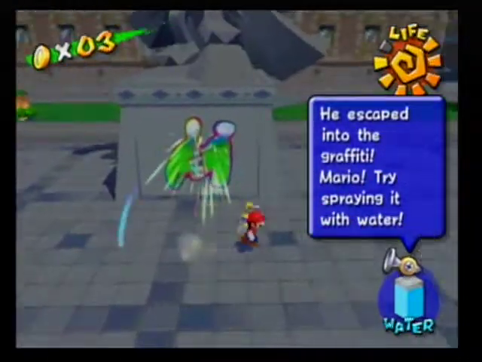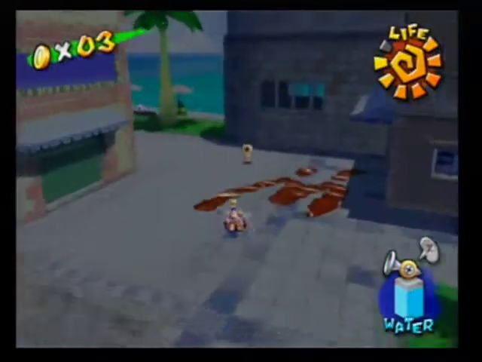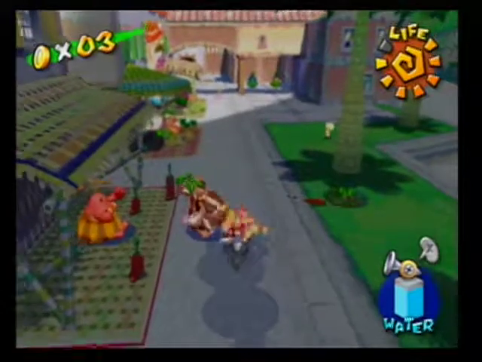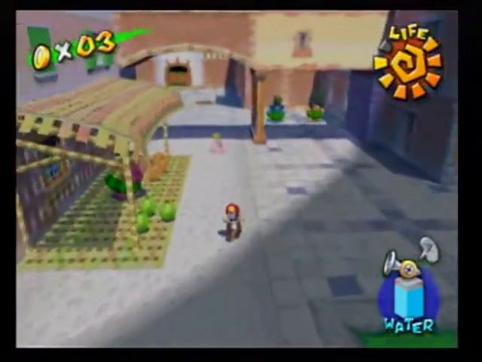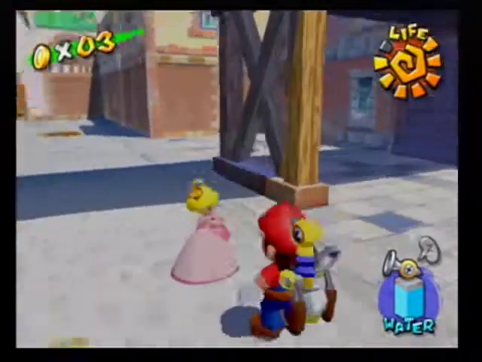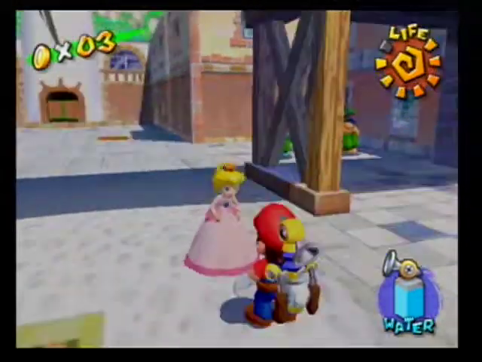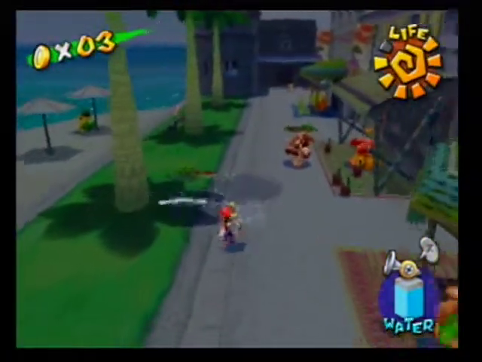Yep, and that's where we go into the first world, which is Bianco Hills. I'm just gonna go back to Peach and see what she has to say. I'll get to those two guys later. Nope. Just wanted you to chase him even though I already got him. Kinda.